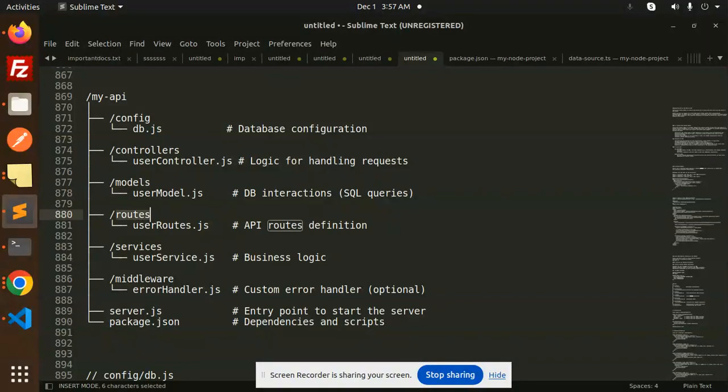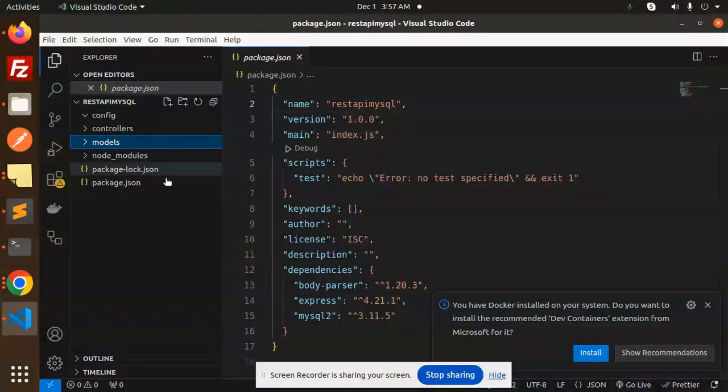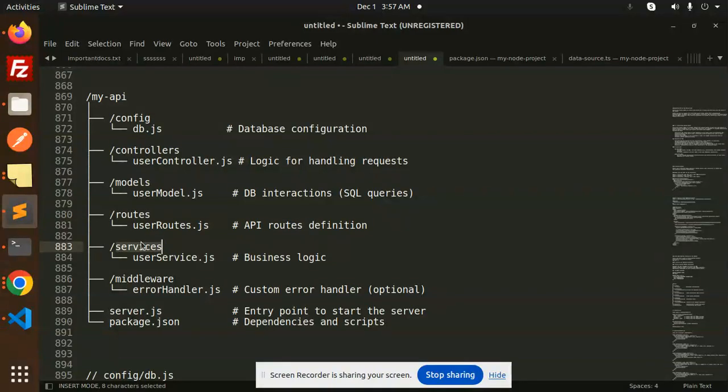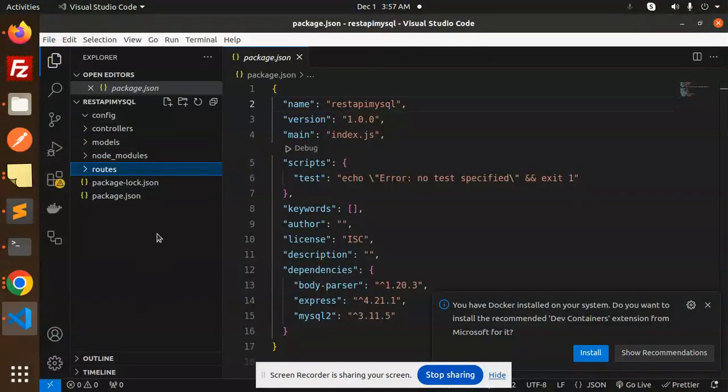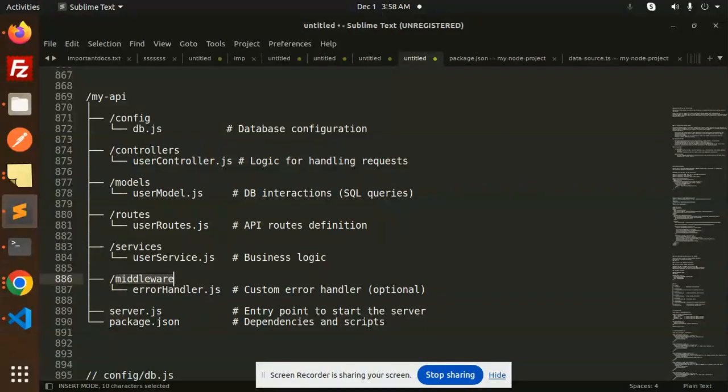Now we have to create the routes. Then we have to create the services, then middlewares.